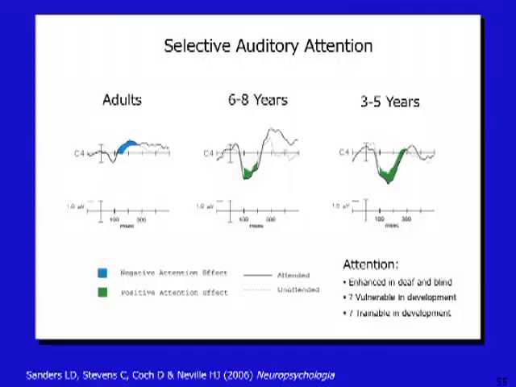Well, Steve Hillyard was very skeptical about this upside-down attention effect. So, of course, we had to replicate it. In this experiment, we did the same experiment with adults. They got a negative attention effect, and the 6 to 8-year-old kids got the same nice, positive attention effect. And we took it down to 3, 4, and 5-year-old kids. Now, 3-year-old children, by 100 milliseconds, have this gain control mechanism available to them. So we can measure attention in little kids.